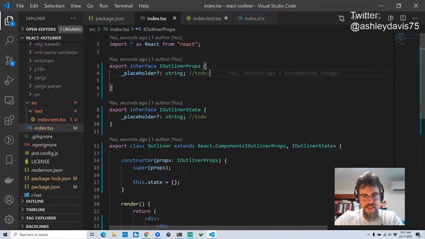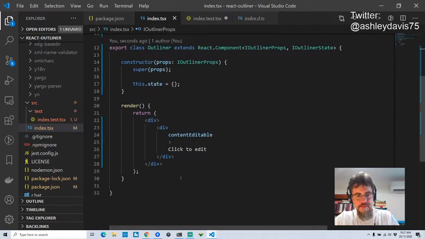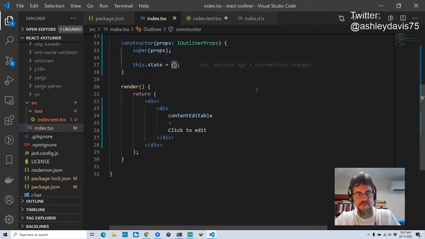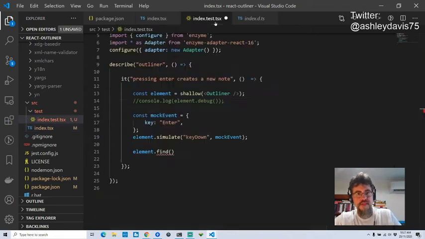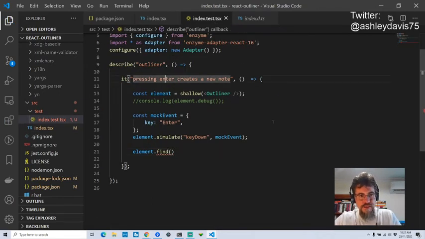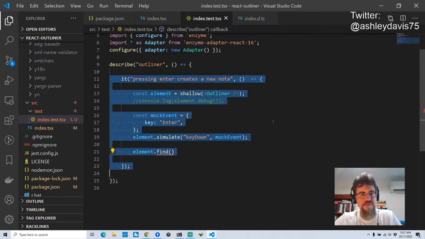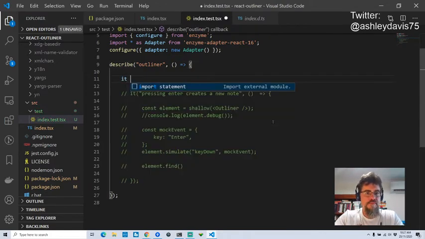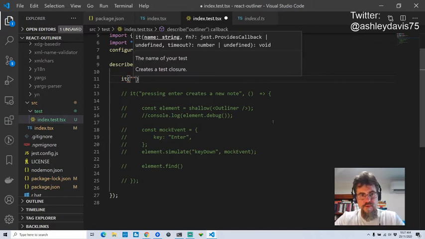What we want to do here... maybe this is where I've jumped ahead in my TDD in a way that I don't necessarily want to. Maybe I simply want to write my first test so that I can get an existing note in there.